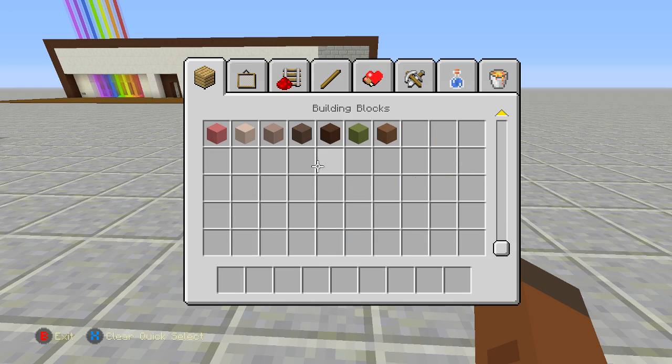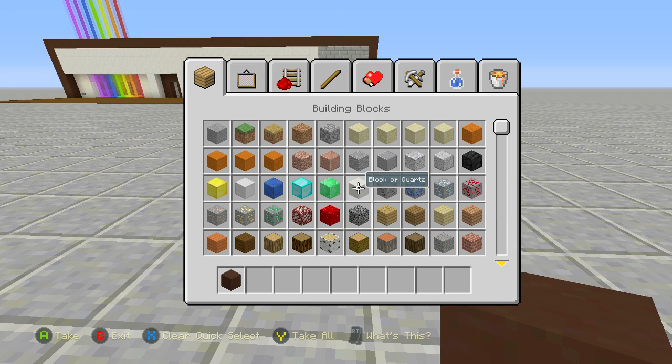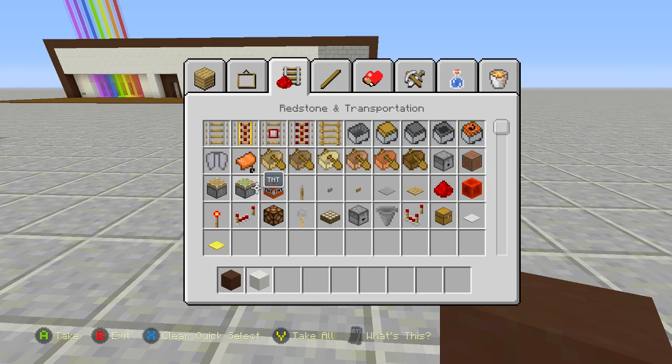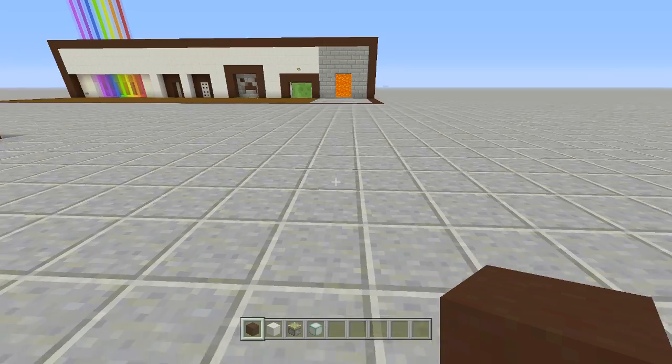So I'm going to put in my door frame first. I'm going to use black hardened clay. I'm also going to be using some quartz blocks and also just take out a sticky piston. And I'm going to use sea lanterns as well.